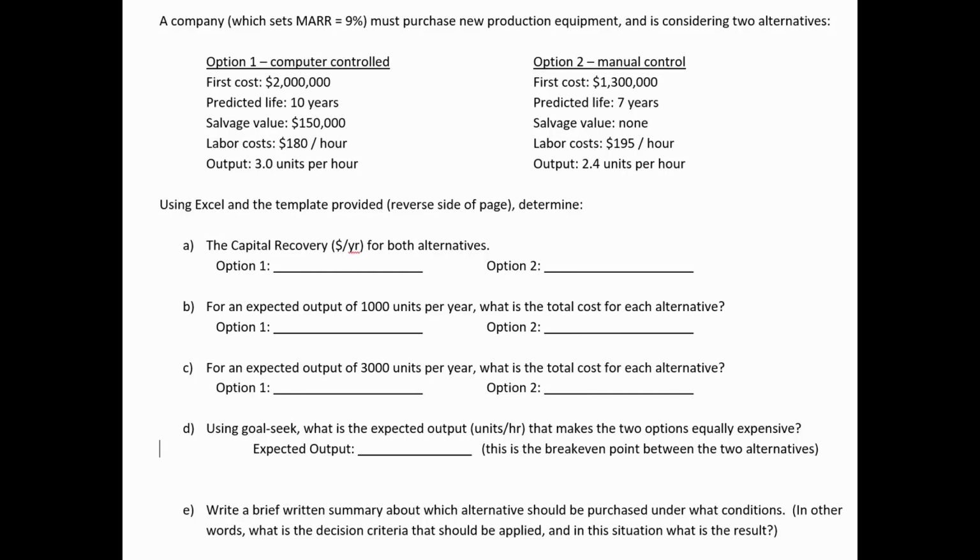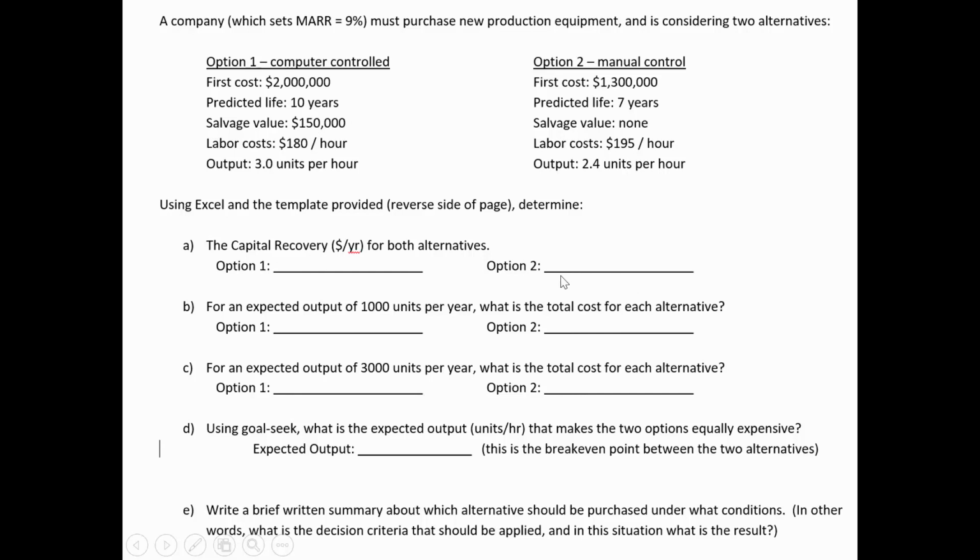annualizing 2 things. There's the first cost for the item, so you've got some present value, and then there's the salvage, which is an inflow. And so what we're doing, 1, 2, 3, 4, up to n, is we want to find out what's the annual equivalent of a first cost and the salvage value. And so you can use the PMT function for that one. So part A is you're finding the capital recovery based on the first cost and the salvage.